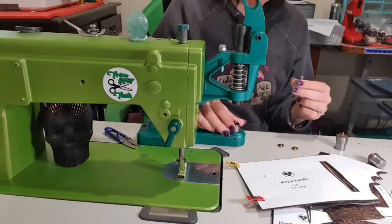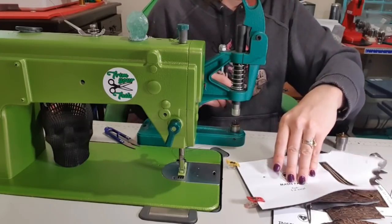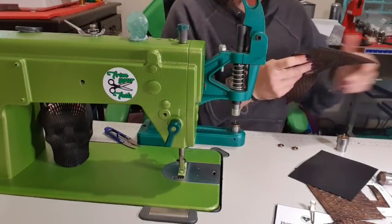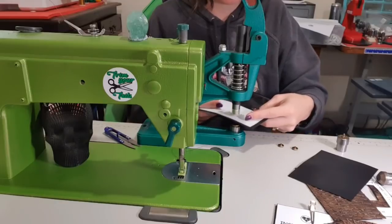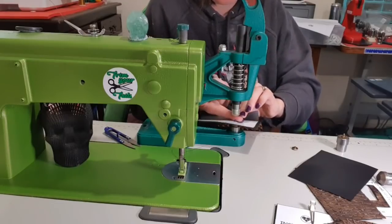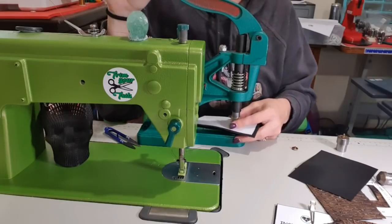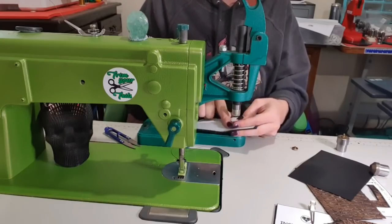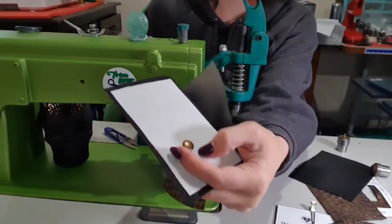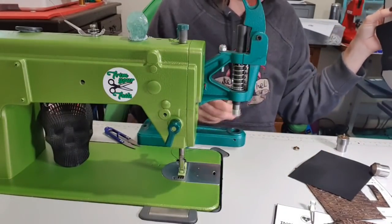So I'm just going to pop that one in and then screw in the top. And then I can take off my piece here. Pop that over there. Now obviously I want the magnet out, so we're going to put it wrong sides up like this and then pop the cap into the top like that, and theoretically we just squish it like that. How cool is that? It's a rivet. It's got a nice domed back, but it's not too high. That was cool. I'm going to like this.